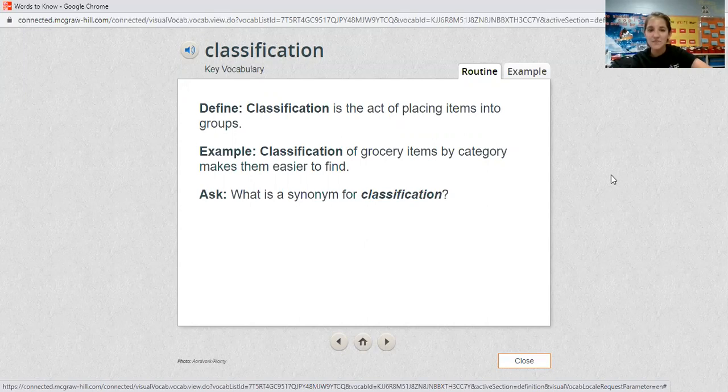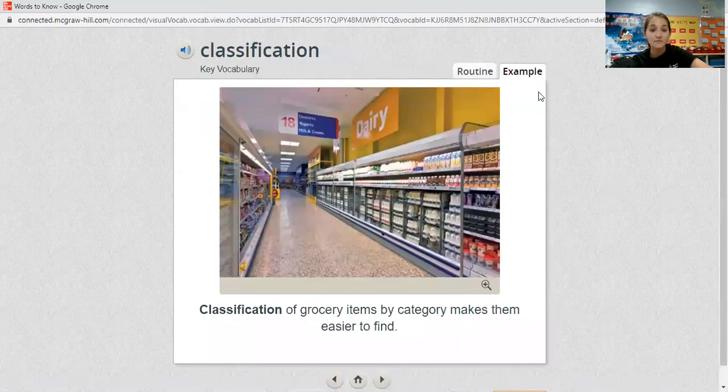So classification is the act of placing items into groups. A lot of you like to do stuff like this. Classification of grocery items by category makes them easier to find. Whoever is the grocery shopper in the family, I know I love to put items into categories, so when I go to the frozen section or the veggie section, I know exactly where each item is.